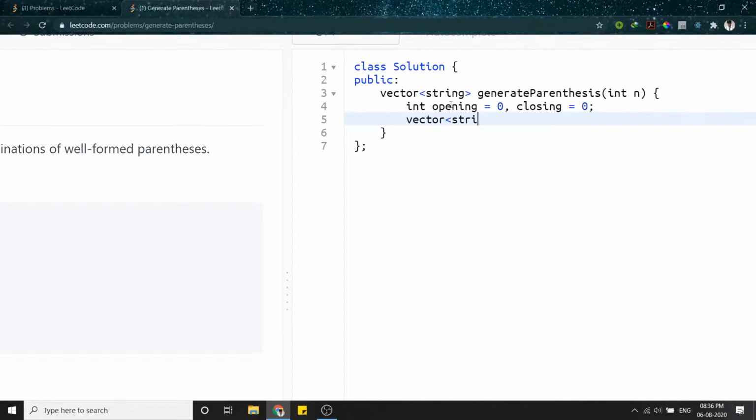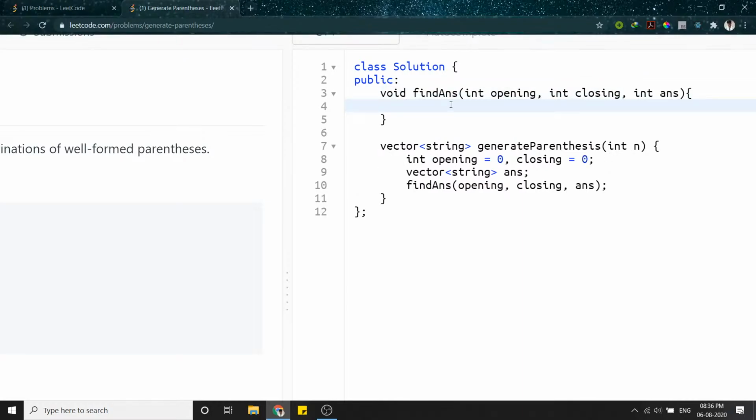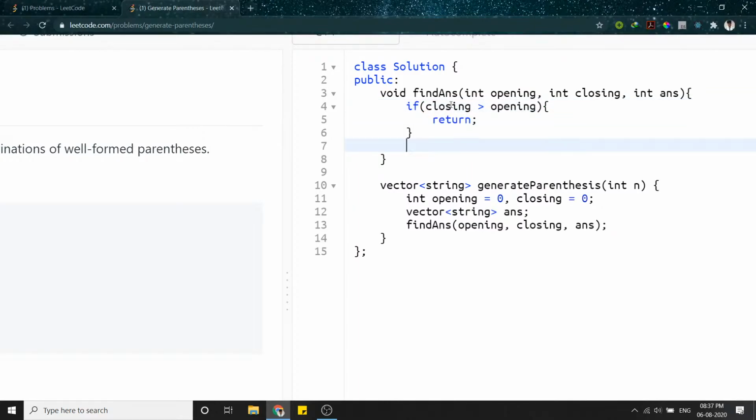Vector of string answer, find answer. Void find answer. Now I'll pass. Okay. So first of all, if closing becomes greater than opening, that's a base case, right? I simply return.